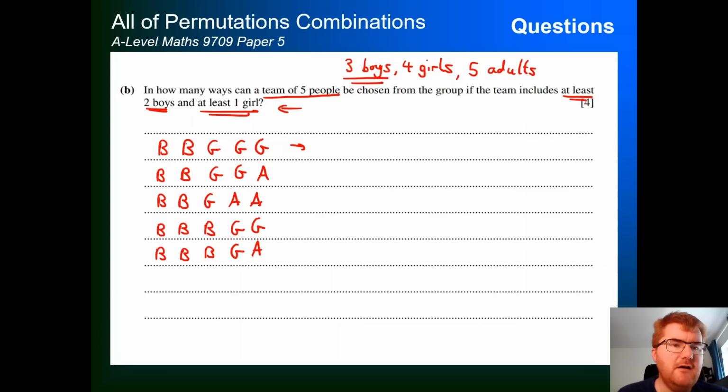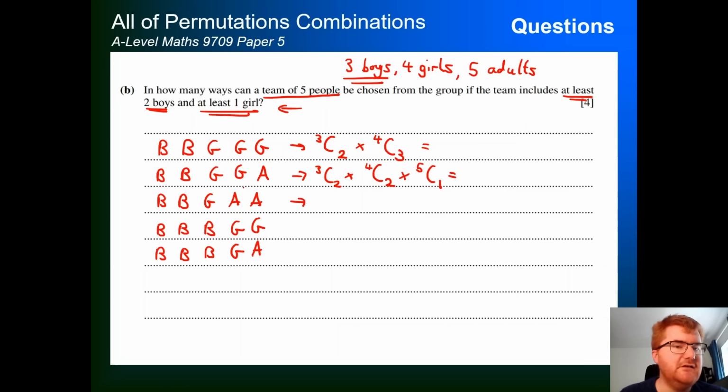So for here, we've got 2 boys, so we're doing 3 choose 2. So we're choosing 2 boys from a selection of 3 and then multiplied by 4 choose 3. We have 4 girls. We want to choose from a selection of 4 to get 3 girls. And now we do the same idea here. So again, we've got 3 choose 2. We have 4 choose 2, so we've got 4 girls choosing 2 girls from that. And then we have 5 choose 1.